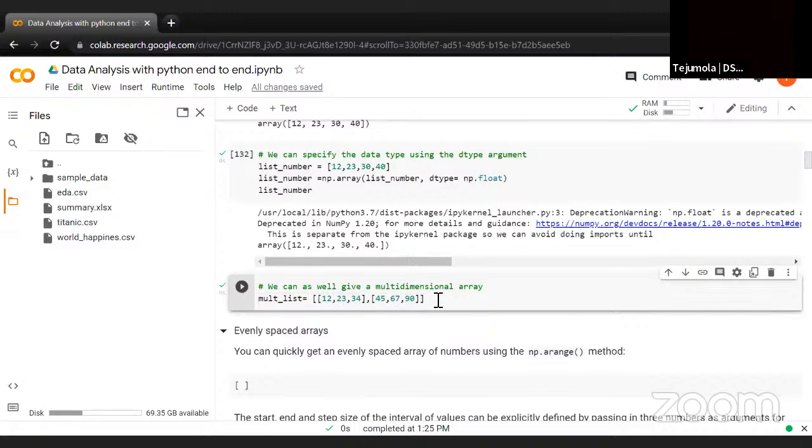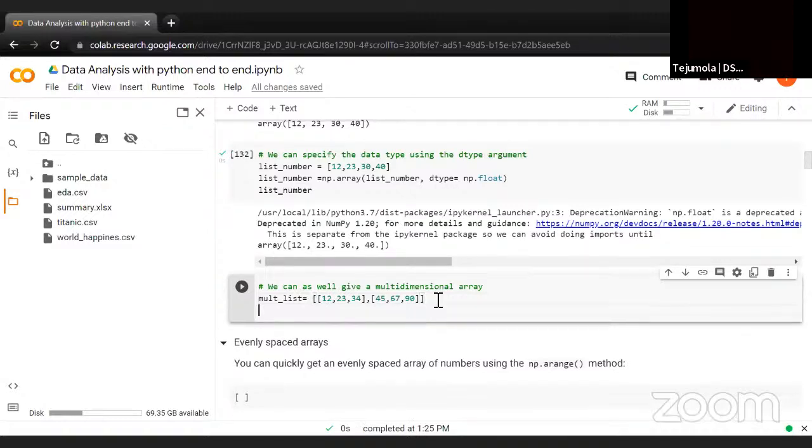Okay, and so if we now convert this to an array, I'm sure we know how to convert to an array now. So if you can just drop it in the chat box, the line of code to convert it to an array, as I also type it on the screen because of our time. So we want to create a multi-dimensional array. From this, we just want to convert it to an array, using the same line of code. And we're also saving it in our multi-list variable.